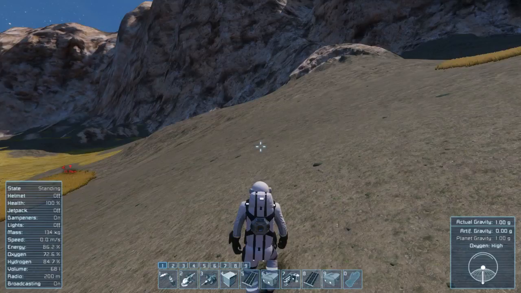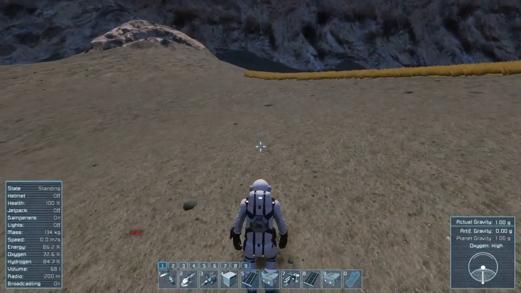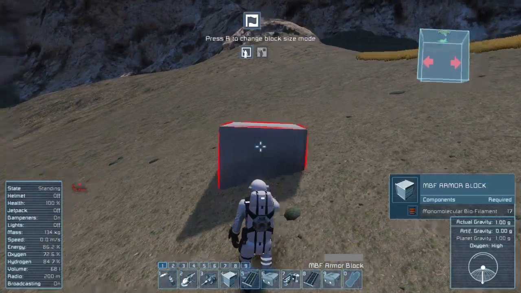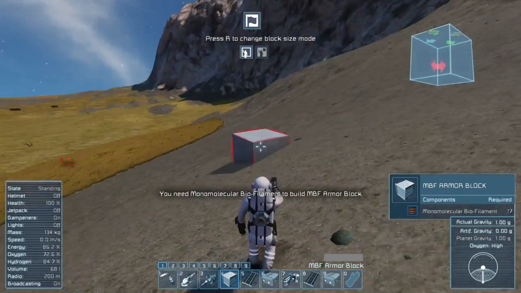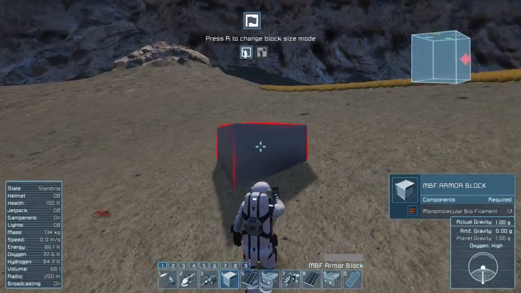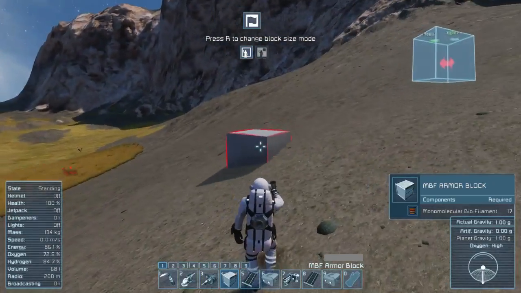And let's just go like this. And I see that my energy is still above 85%, so we still have time. I think we should worry more about the sunlight in this case. And okay, so as you can see, the MBF armor block requires monomolecular biofilament, and I don't have that yet.